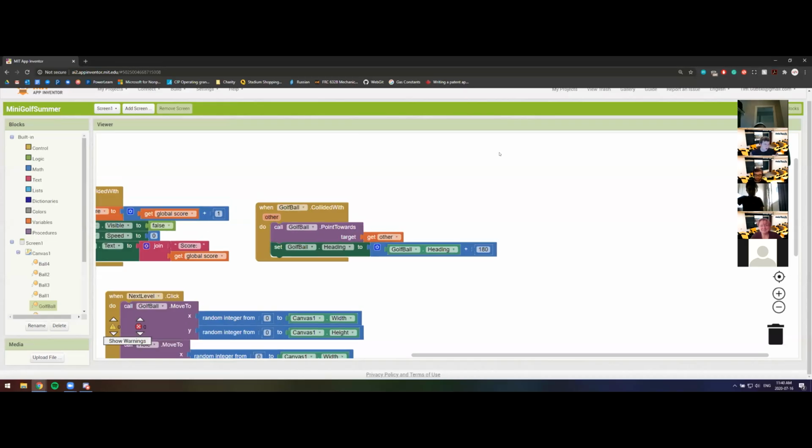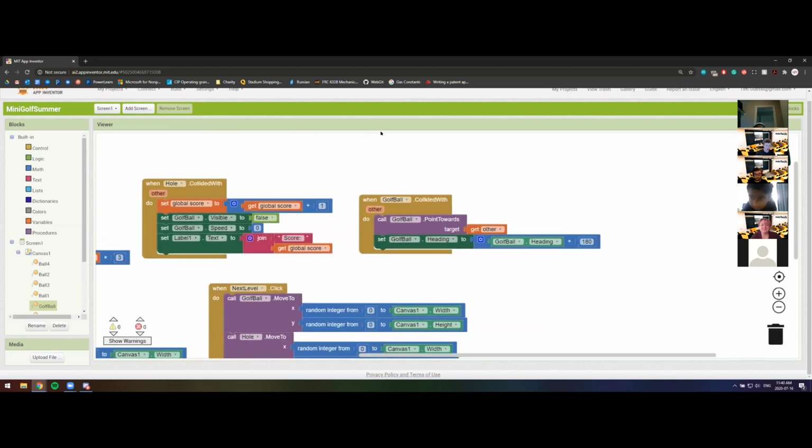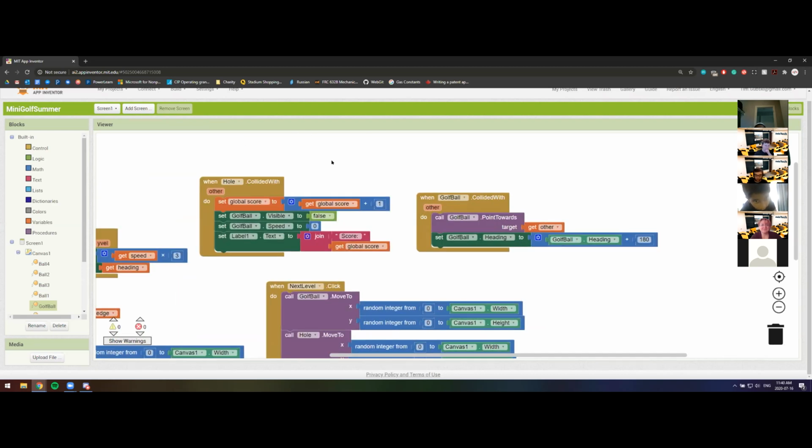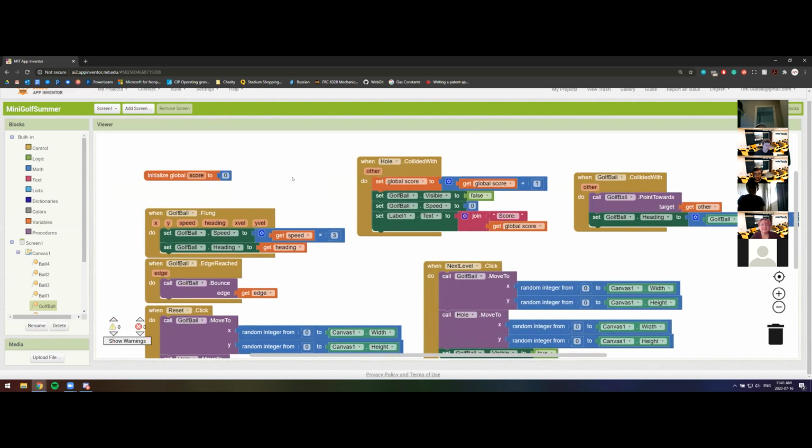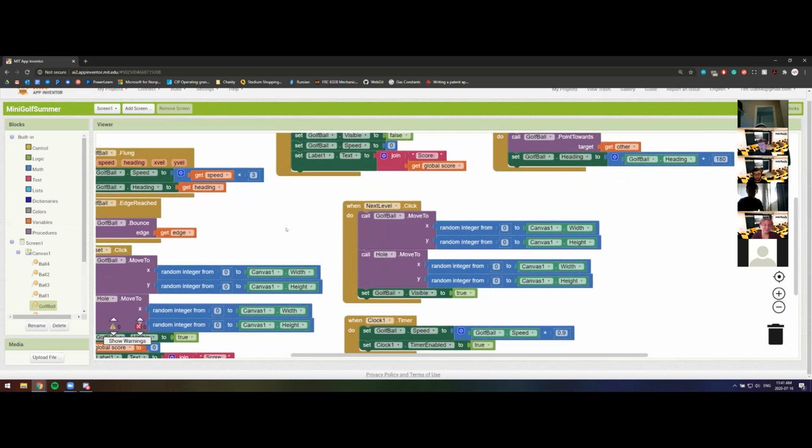Okay, yeah, so what we're gonna create now, this looks like a pretty fully fledged mini golf game. You guys can keep playing around with it if you want. I think Ian enjoyed adding obstacles, so if you want to go further with that, maybe make them move around, you can try that out. But what we're gonna work on now is a little bit of a paint app. We're also going to use a canvas, but instead of a ball you can fling in a mini golf game, it's just gonna be a canvas that you can draw on.